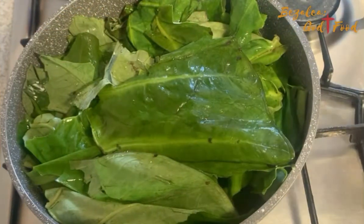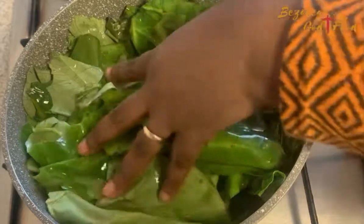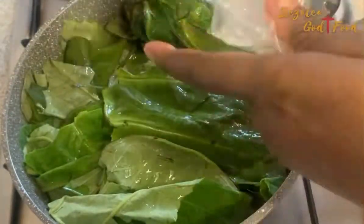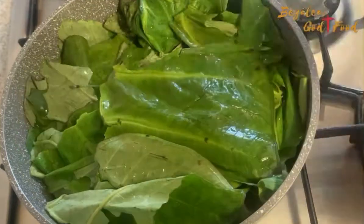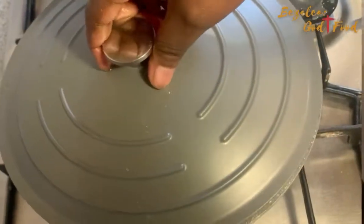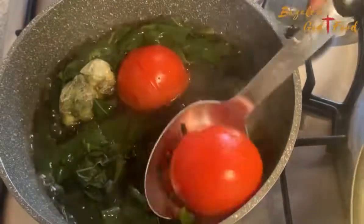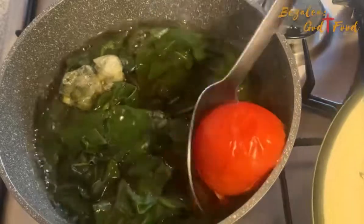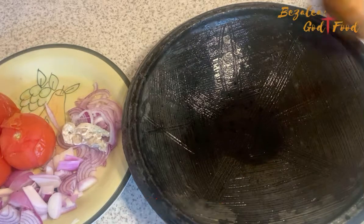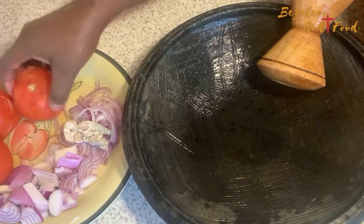I add water and boil it. I also add tomatoes — I put those small green berries in a plastic bag so they don't get lost when I need to pick them out. I boil the kobe a little bit as well, and the pepper too. I boil the tomatoes so I can take the skin off — that's the main reason. I also have some onions, these shallots, roughly chopped.